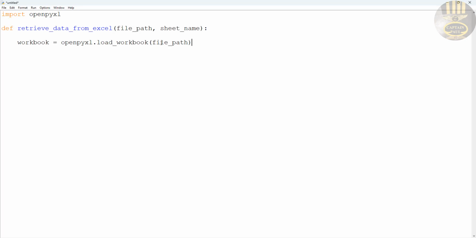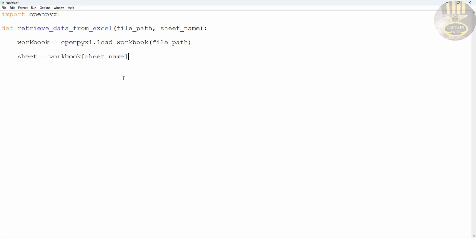Now the next thing is I'm going to select the specific sheet that I want. So in here I'm going to say the sheet, paste that right there, equals the workbook, and enter square brackets with the sheet name there.